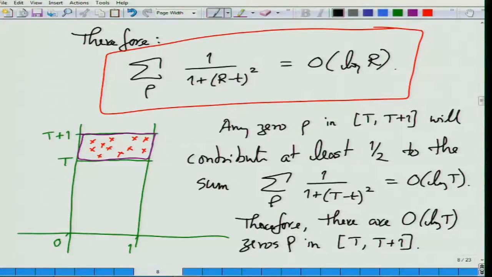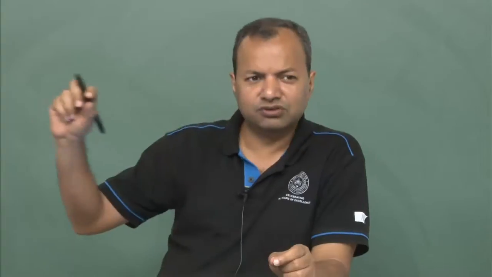Of course, I want to choose my r to be around a certain value, but remember we wanted an r so as to avoid any of these poles here, because we cannot afford to integrate over a pole. Now that we know that there are at most log t zeros between t and t plus 1, we can conclude that there is a horizontal strip of width about 1 over log t, and there are no zeros in that strip.